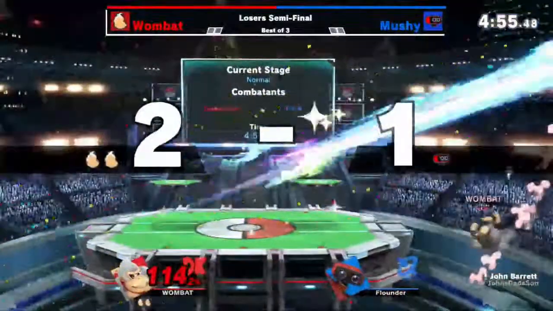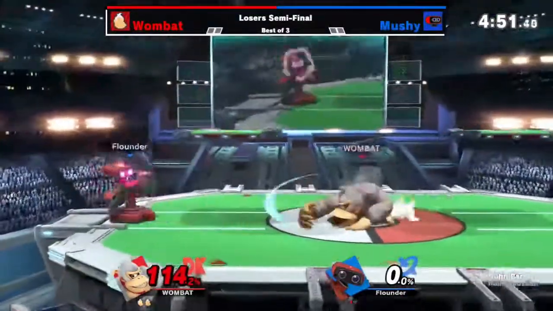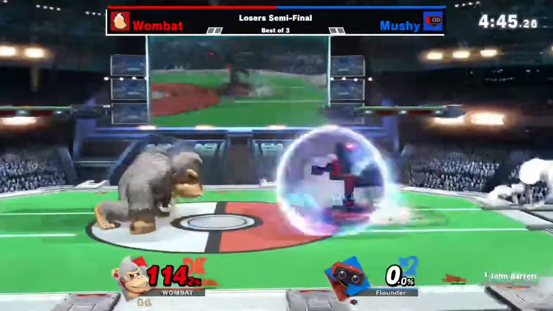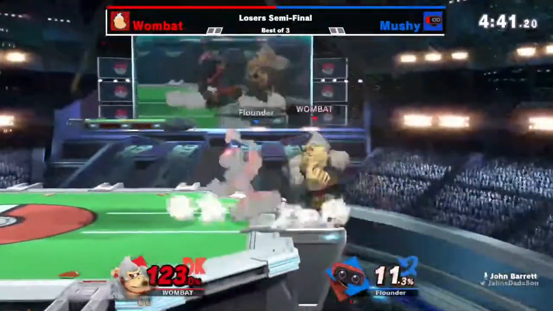Here we have it again. Yep. F throw on the cargo throw. Wombat up a stock. Back air. It's going to be very safe. We're going to see a side B come out. It's just going to be landing nairs and dash attack.